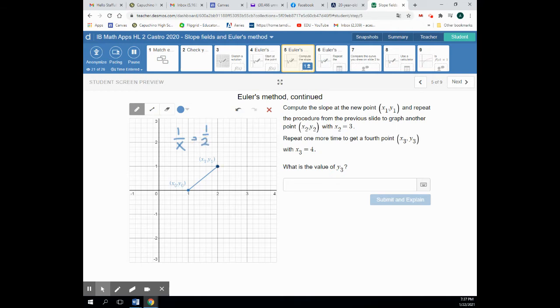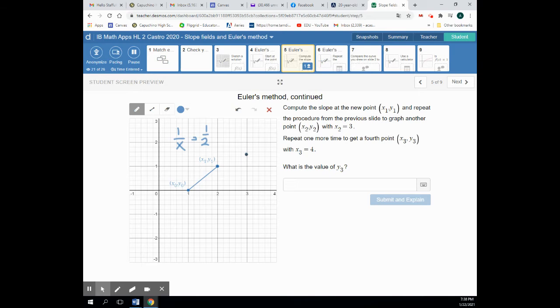So from here moving forward, I'm not going to have a slope of 1. I'm going to have a slope of 1/2. Remember, slope means I'm going to go up half a unit for every 1 unit I go to the right. This is the rate of change: for every unit I go to the right, I'm going to go up half a unit. So that would take me to right here. Every step that I take, I'm going to go up half a unit, and so that's where my x2, y2 would be.